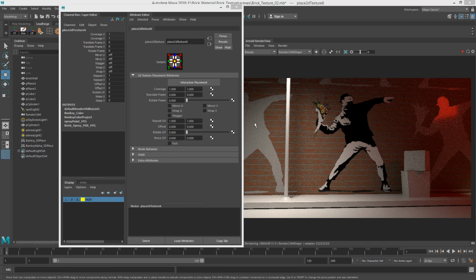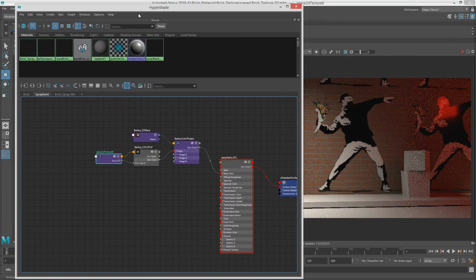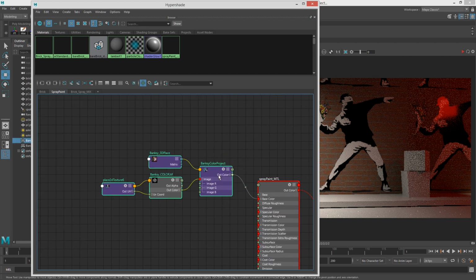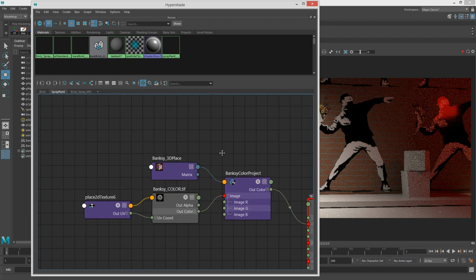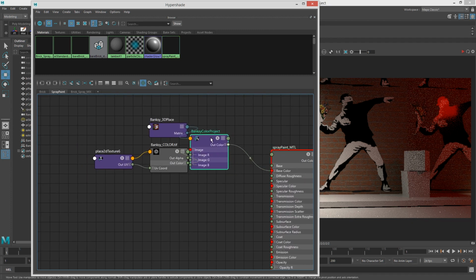So to show you what I did, let's bring my hypershade over here. What I did was I took my brick and then I made a spray paint material. I put my Banksy color project node in there.